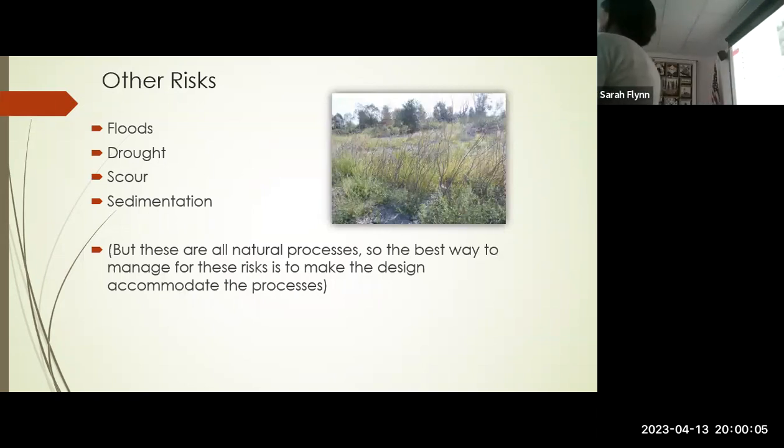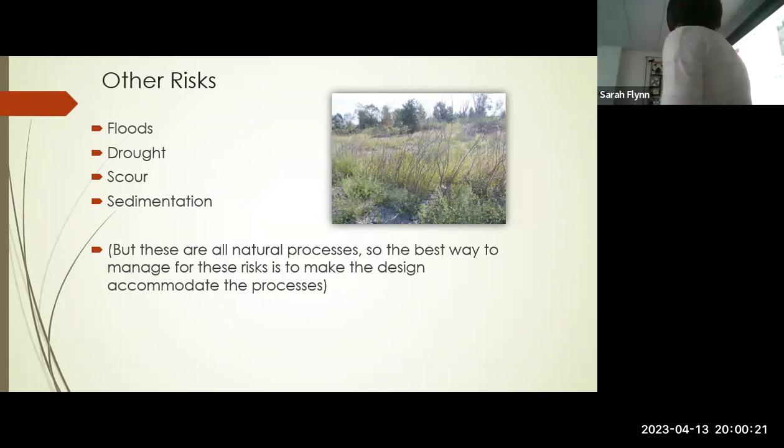Flood, drought, scour, and sediment deposition are all risks in these floodplain environments, but they're also natural processes. So we don't want to not have those things happen, but we want to plan for them accordingly as best we can. So we make these diverse surfaces so that there's places for the water to go and appropriate places where we would like to have it be deposited. Doesn't always work out that way, but we do want these to be connected floodplains that do have the ability to change over time. We're not trying to design for something that's going to be static and the same forever.